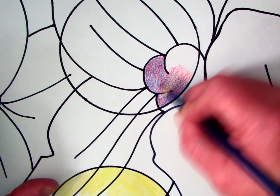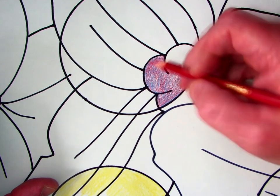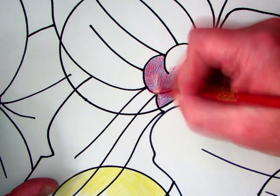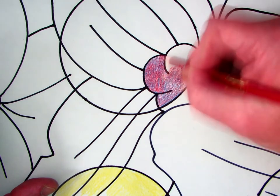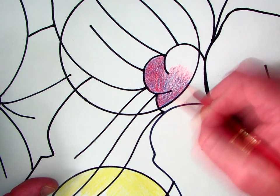And I would do the same technique for green. I would do the same technique for orange. I'm going to go back over it with the red, so you can make a warmer purple. And you're going to start to notice that my saturation kicks up because by this point now, I've got some of the pigment on the paper.